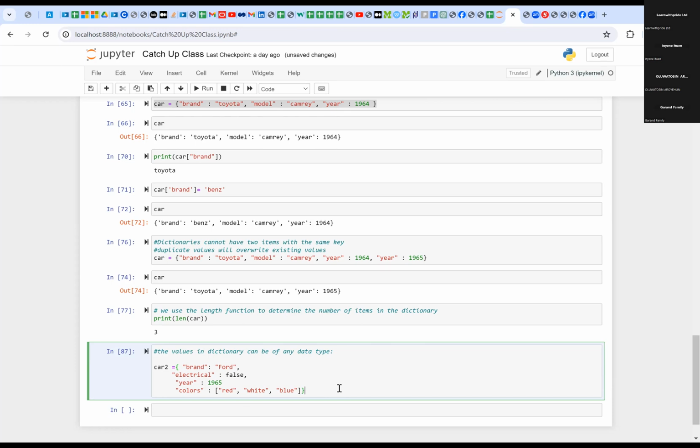So if you look at this example, I said the values in a dictionary can be of any data type. The first value, brand Ford, is a string. So you can put a string.